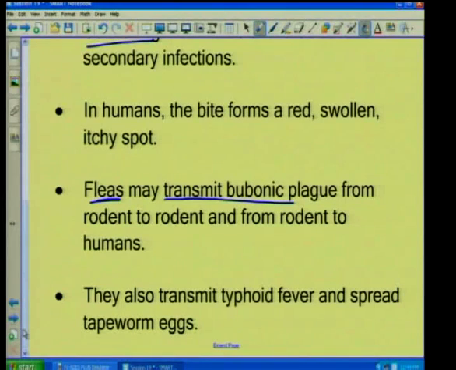Ring a rosies: they got these sores that looked like bruising. A pocket full of posies: because of all the death, the dead bodies used to just be taken out of the house and chucked in the alleyway, and these guys would come along and load these dead bodies onto a huge big cart and go and burn them somewhere. In the meantime, all the fleas that caused this had already hopped off and were on to the next people. A tissue: they got flu symptoms. We all fall down: the people died of bubonic plague. So it's quite a fun nursery rhyme that we all sing and play with as kids, and it's actually got revolting connotations. Anyway, they also transmit typhoid fever and they spread tapeworm eggs.